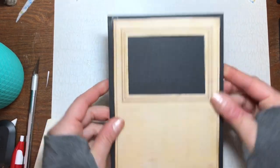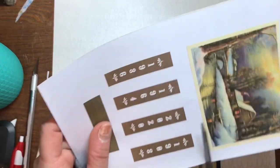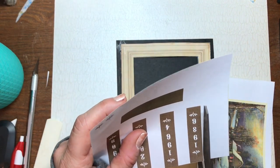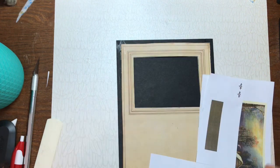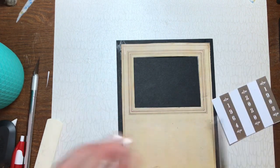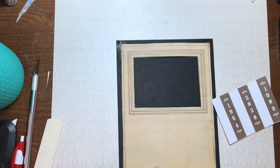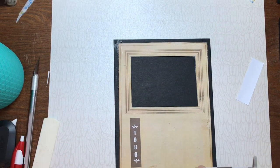Okay, so now we have our little pocket, and we're going to go to the next piece of our kit. So we're going to decide essentially how we're going to lay it out. And I'm going to cut out all the dates for now. But I think I'm leaning towards the oldest date, although this calendar doesn't look very 1908. It looks more 1936. And the calendar is going to be small, so I'm also thinking it might be fun to do both dates, one on each side, but we will see.